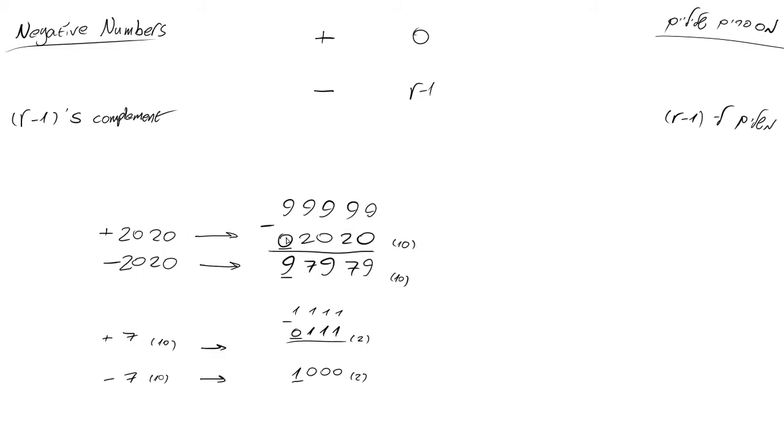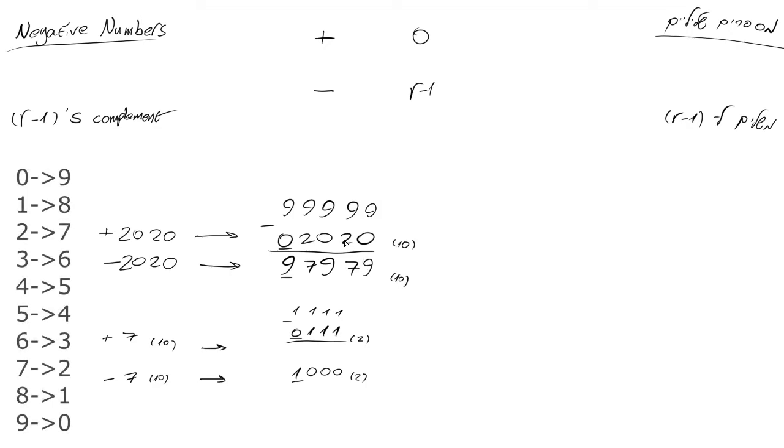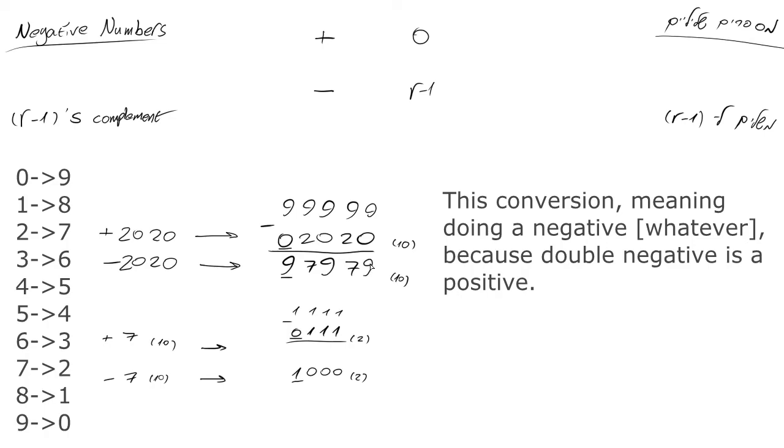So in this case the positive remains the same, 0, 20, 20, and the negative number is the complement to the 9. You take each digit and you ask what number I need to add to it to get 9. So what number do you need to add to 0 to get 9? It would be 9. What number you add to 2? It's 7. And again, 0, 9, 2, 7, 0, 9. And you get your negative numbers. This conversion, of course, works the other way. 9, 0, 7, 2. You get the idea.